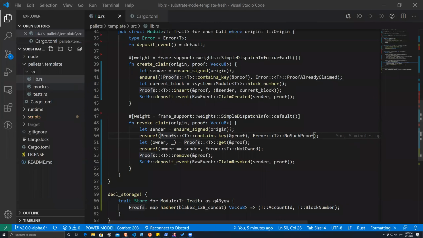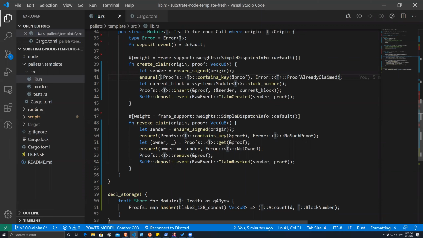We need to do one more thing that I forgot, and that is bump the spec version. Because the chain looks at the version of the code on the chain, and the version of the code in the native code. If the version on the chain is newer, then it will use the version on the chain. But if they're the same, it's going to be using the local one. So this wouldn't work right now.